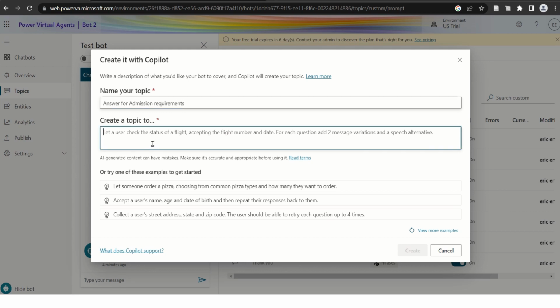Then you will want to describe what the topic is supposed to do. So think of it as some of the answers that you wish to give potential students when they inquire to the bot. So you can create a description.